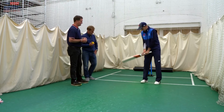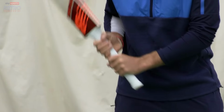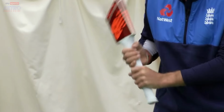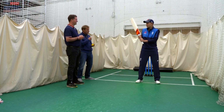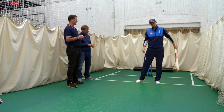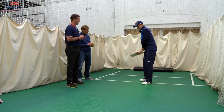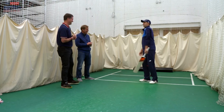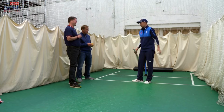Bat lift, so again, it's something that's really personal. I generally try and move my hands to create a little bit of rhythm. Some other guys, like Jonny Bairstow, still like to start with it nice and high so he can power through the ball. And then other guys, someone back in the Stone Ages like Nasser Hussain, like to bat with it right down here. So it's so personal. I don't think there's a right or wrong way of doing it, but the only way of really knowing is through trial and error and finding something that consistently works over a period of time.